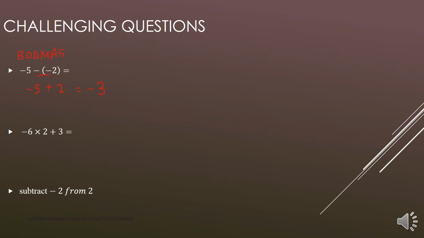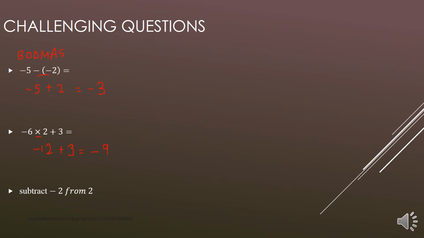And the other one says minus 6 by 2 plus 3. The first thing is to deal with the multiplication. Minus 6 by 2, we get minus 12. Then minus 12 plus 3, as usual, these are different signs. So different signs, we said we take the sign of the larger number and get the difference. So our larger number is 12, the sign there is minus, and then we get the difference, 12 minus 3, we get 9. So our final answer is minus 9.